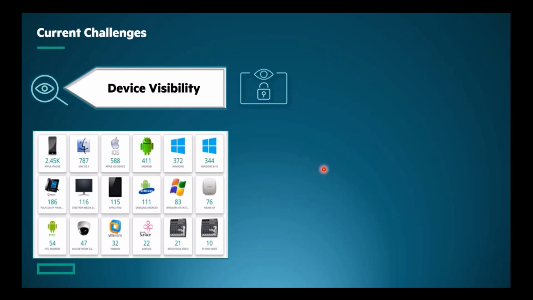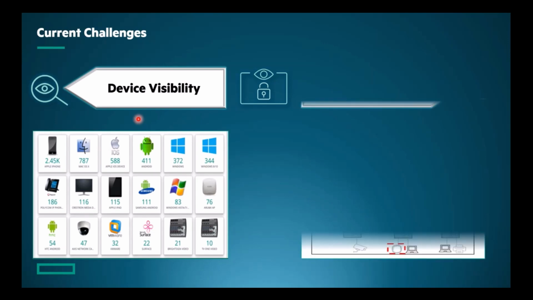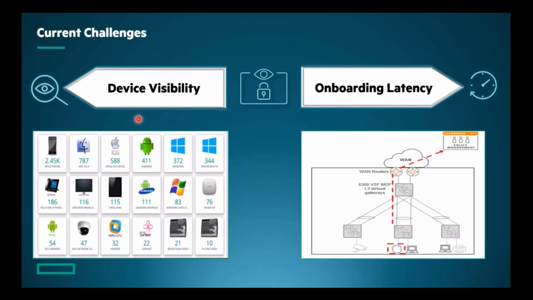In the recent past, the device visibility challenge is defeated by a rich set of features spanning our entire Aruba ESP solution, be it our switches, ClearPass or Central. But still we encounter other problems. Top of that list, or we can call it the other edge of the sword, is the onboarding latency.